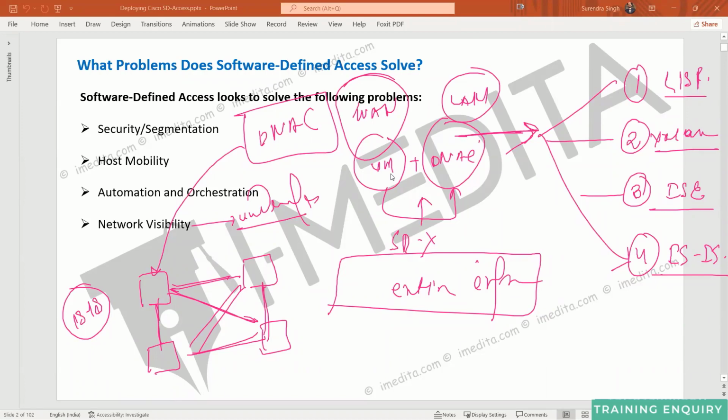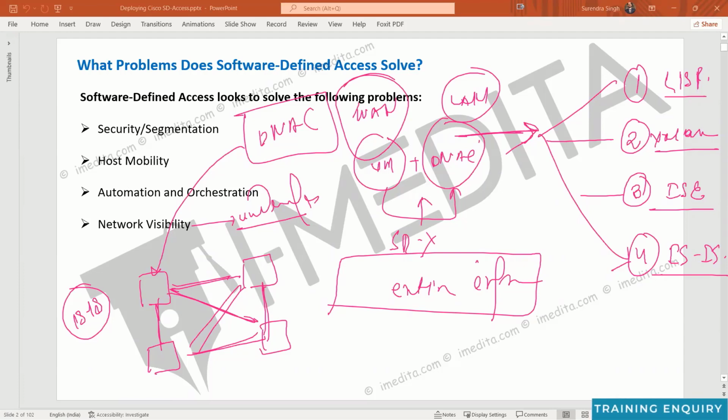They created this SDA, like this DNA Center offering. Not everyone has migrated to the DNA Center at the moment. SDA, not everyone is using SDA at the moment, but sooner or later, SDA will be almost exactly the same as the SD-WAN. As soon as they launch that software-based, for example, DNA Center, once the companies deploy that DNA Center into their infrastructure on ESXi and all, they test out everything. And when they find, okay, it's a very good solution, it's worth spending money, 30, 50 lakh on the same, obviously they will go for the same. But who knows how long it will take. So it's better that you should be prepared for this. At the moment, it's not that much.